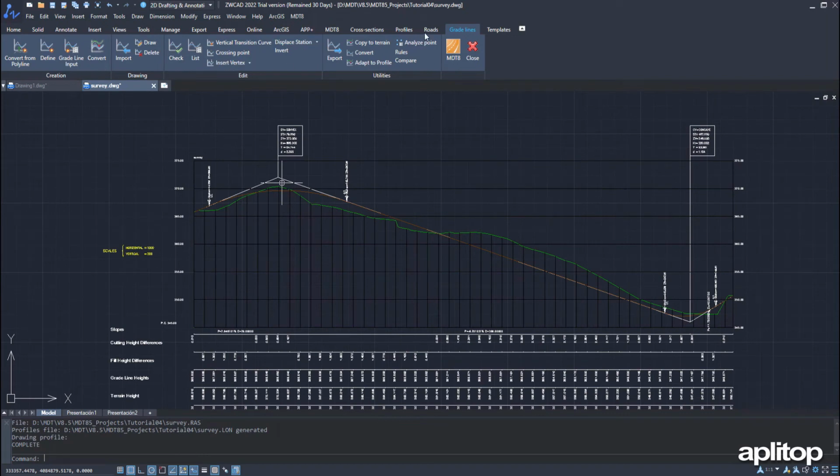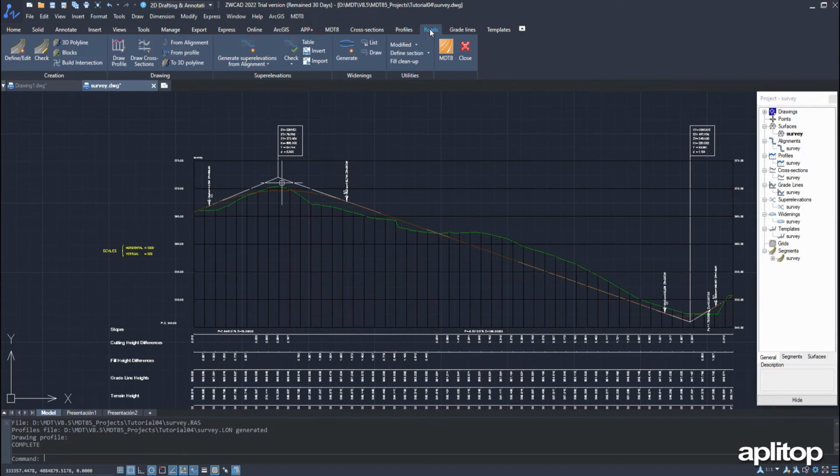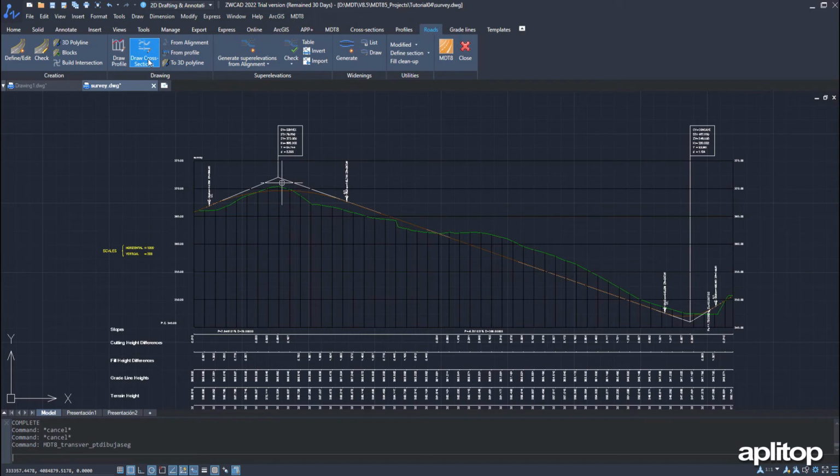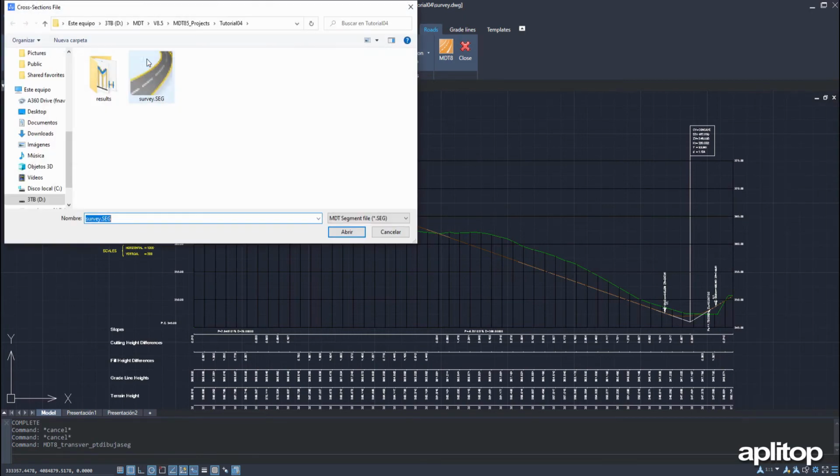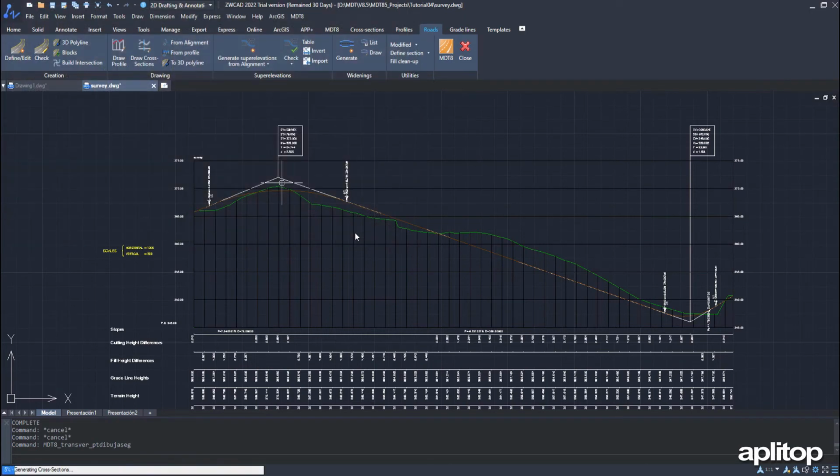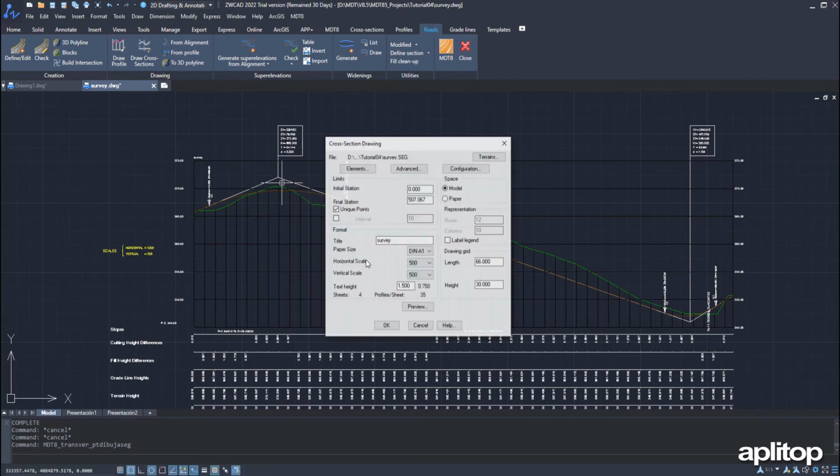To draw the cross-sections of the project, execute the command draw cross-sections and select the file of the segment. This time we select as DIN A0 paper format, horizontal and vertical scales 500 and draw in model space.